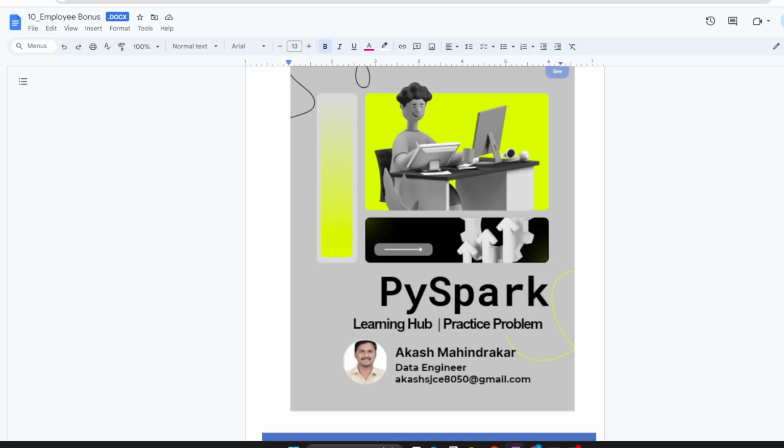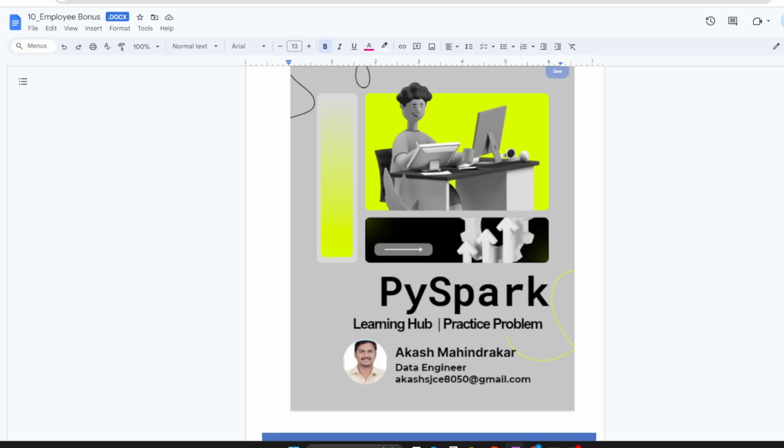In step 2, we will see how the input data is and what the expected output is. After analyzing step 1 and step 2, we will have a complete idea of the requirement. After that, we will jump on writing the PySpark code to solve the problem. That is step 3.